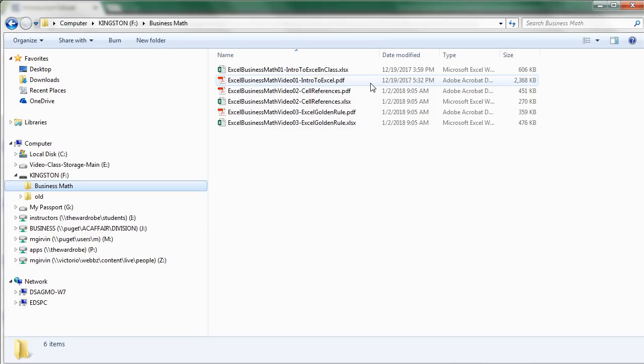Not only that, but all of the PDF files together constitute a free book. Remember, this is a no textbook class here at Highline, so you don't have to go spend $200 or $300 on a textbook. The Excel files, videos, and PDF files together are all of the free content.